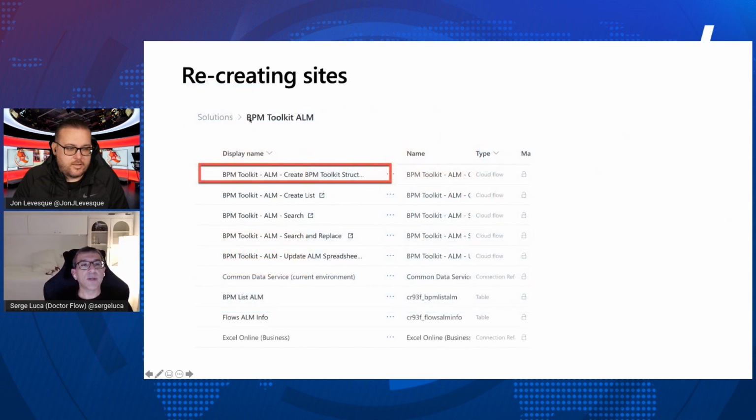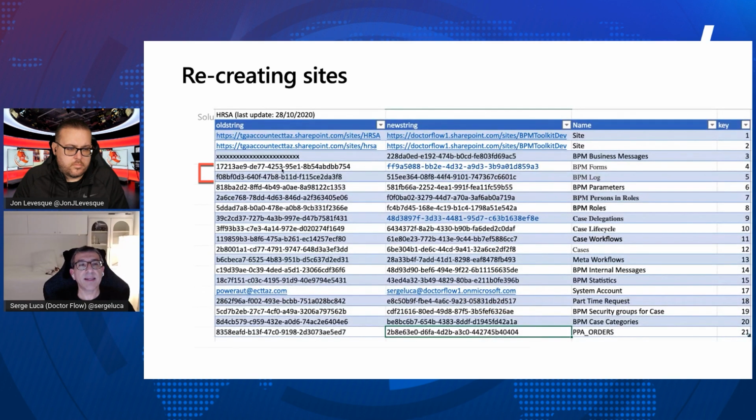When you download the BPM Toolkit, you get a solution called BPM Toolkit ALM that you can use for all your own needs if you want, your own project. But I use that for BPM Toolkit as well. And in this solution, I have one flow, which is this one, that recreates the structure of the BPM Toolkit. So I provide an Excel document that I put in SharePoint with my list names, and the flow that I show you recreates all these lists and puts the GUID right here. So it can take something like 10 minutes. It recreates everything. Boom. That's wild.